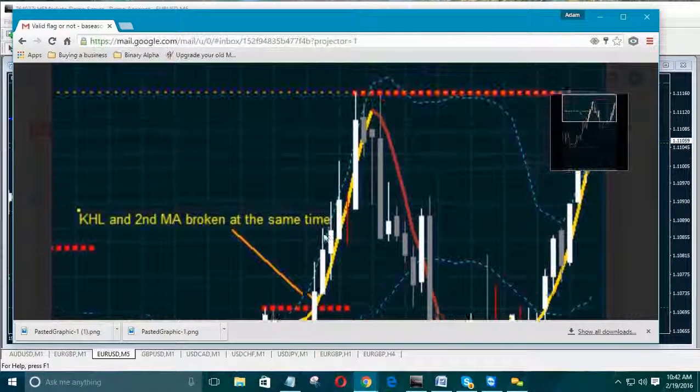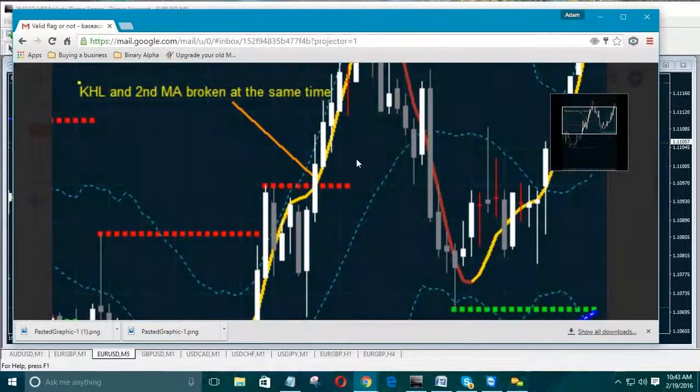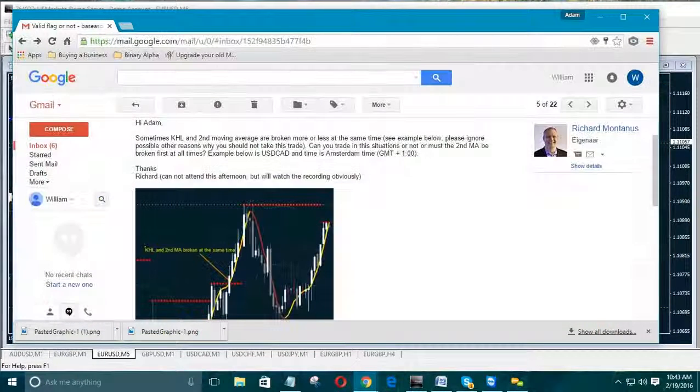You do have 3 bonuses here, and then you have a D flag with a big pin on it, and then you have a loss and recovery. Even though this is gray, you can see this finishes above this price. So for me, in a setup like this, you've got one good bonus, and that's it.